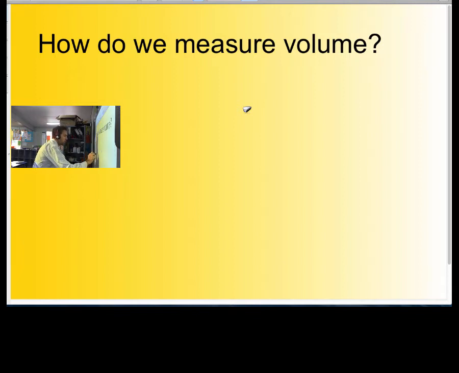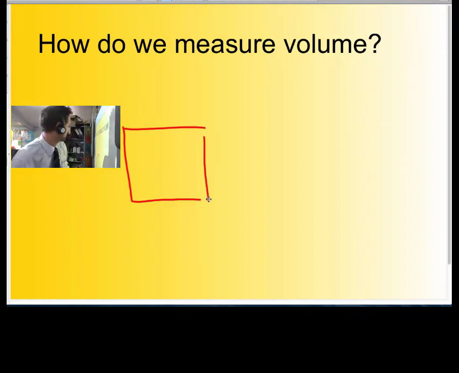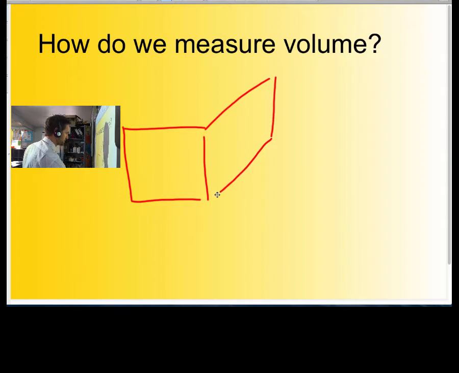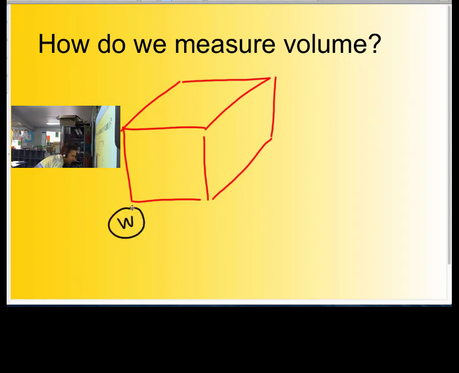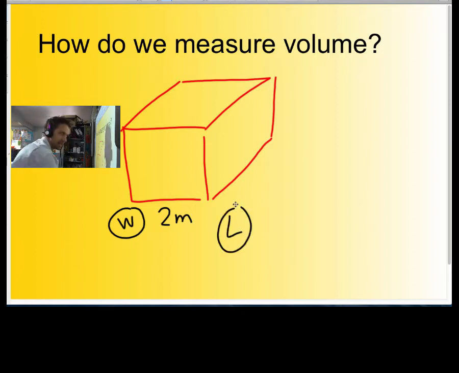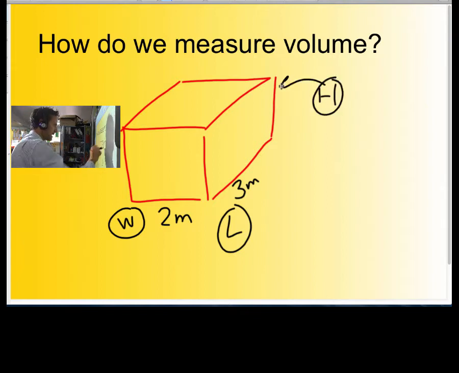So for example, when we look at volume, let's look at something like a cube. There's a nice cube I'm drawing. Oh no, I don't want to draw a cube. Let's draw a rectangular prism, actually. Okay, there's a rectangular prism. It's not quite a cube, is it? Width-wise, we'll call it 2 meters. The length, this up and down, the longest part of any object, is called the length, and we'll call that 3 meters. And the height over here, let's say that is about 2 meters as well.